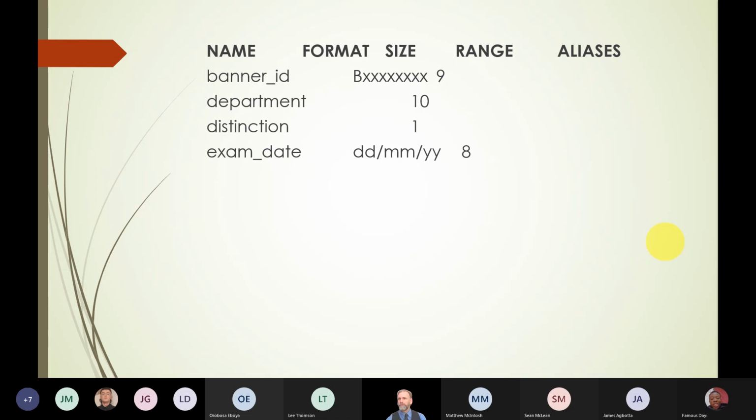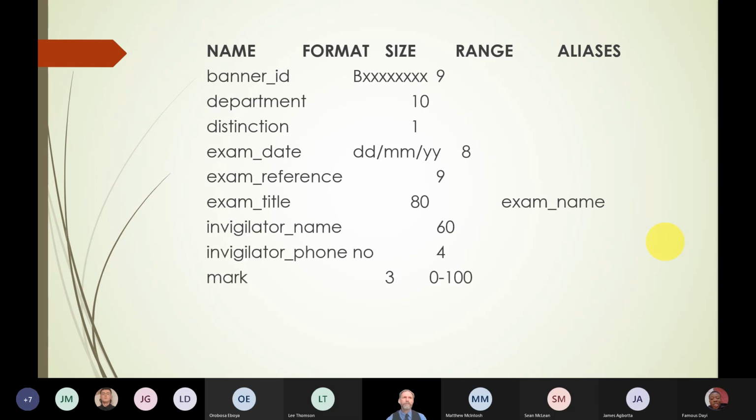Exam date, we are going for day, month, and 2 digits for the year. Exam reference has got 9 characters, COMP09001, 9 characters. Exam title's got 80 characters, and it's also sometimes known as the exam name. So in the results list and the invigilator list, it was called something slightly different, but it's the same thing.